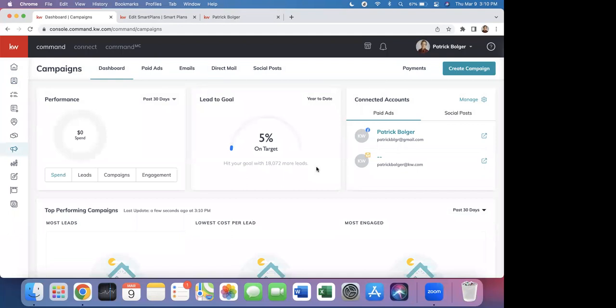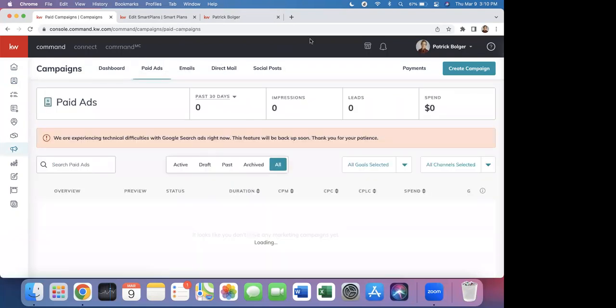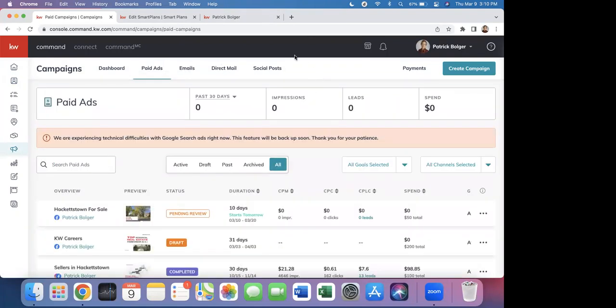48 hours. Right, so I'm thinking if you have it redirected to our website, then will they still get the smart plan? They'll still get the smart plan, but you mean not your Command website, another website? Right. If you set up the saved searches through Command, it's going to take them to your Command website. It's just a matter of where we want to redirect it. You could do an A/B study.